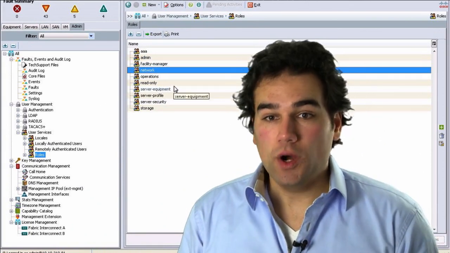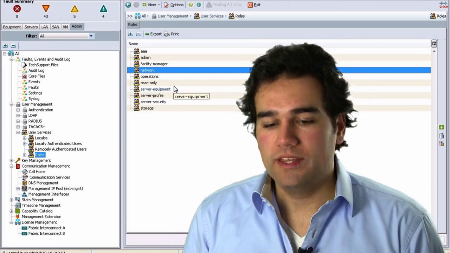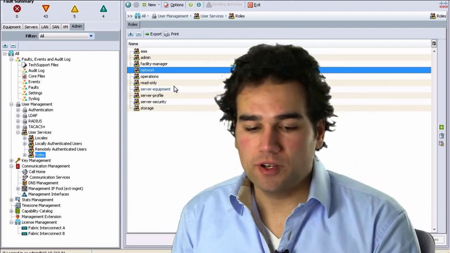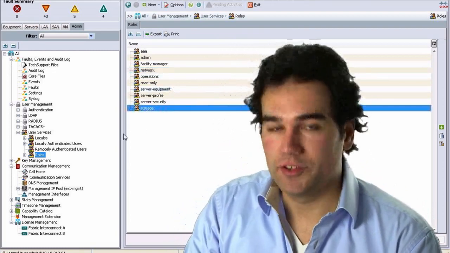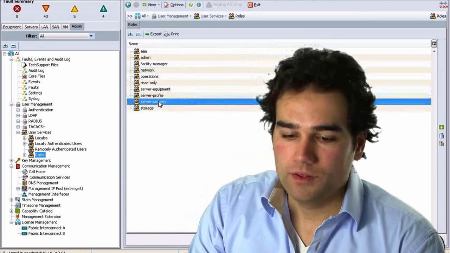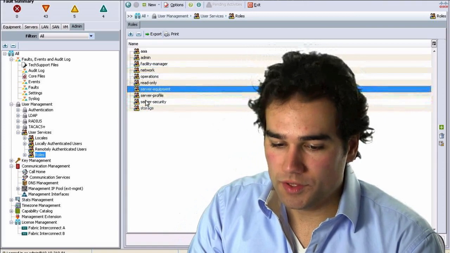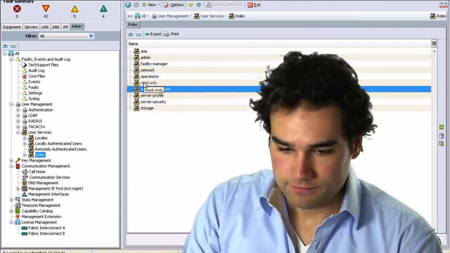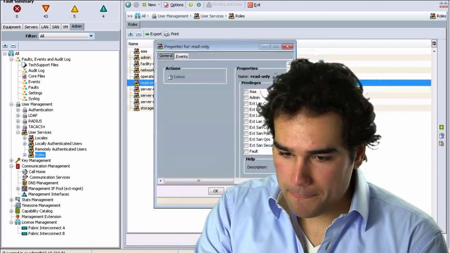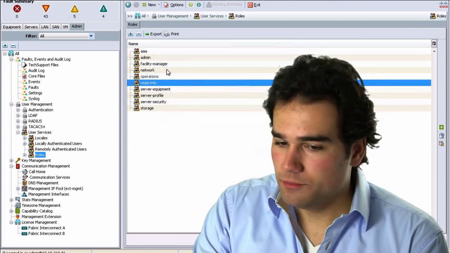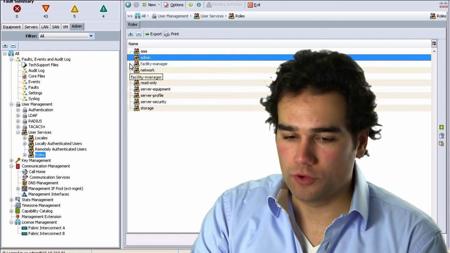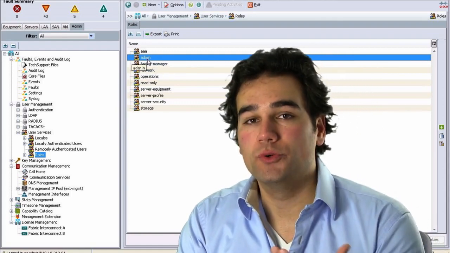The intention of Cisco, when they developed this role-based access control, is that the networking admins, the storage admins, and the server admins will have separate logins. So for example, I have a storage login and a network login, and I can do some things with my server, either with profiling, with the equipment, or with security related features. I can be fully read-only on all the devices. And there are some other operations managers, where the admin role is the most important role, because the admin role is, of course, someone who can do everything.